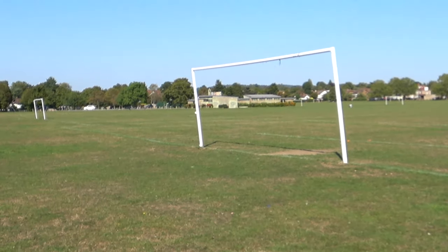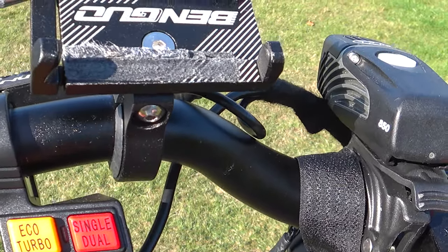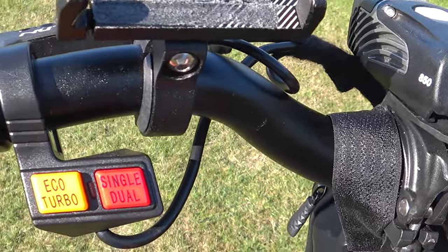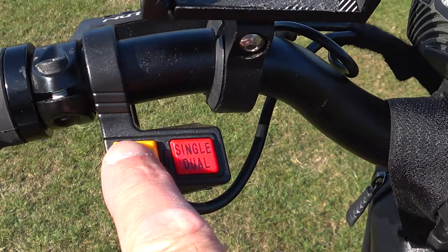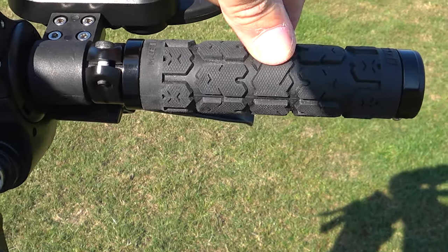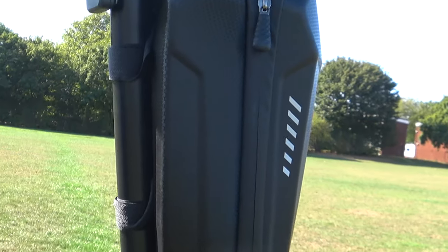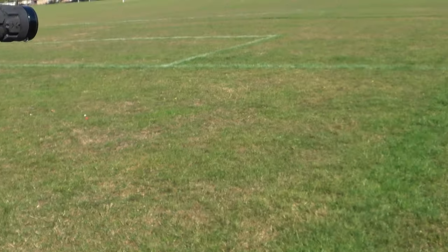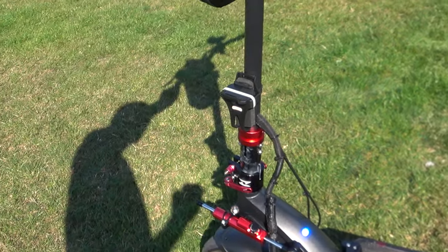The phone goes in here — the cover I put on broke off. This gives you your single-motor and dual-motor toggle, so you can have just the rear wheel running or the front wheel as well, which is obviously the fastest. There's also eco mode and turbo mode — turbo mode really kicks the power into the motors and controllers. The grips have been changed because the originals were poor — these are new silicon grips, very pliable and sticky, from an American company. There's a bag on the front holding tools and a compressor. This is the Zero 10X — it's called a beast scooter for good reason. Let's get the drone up and see how quick this thing goes.